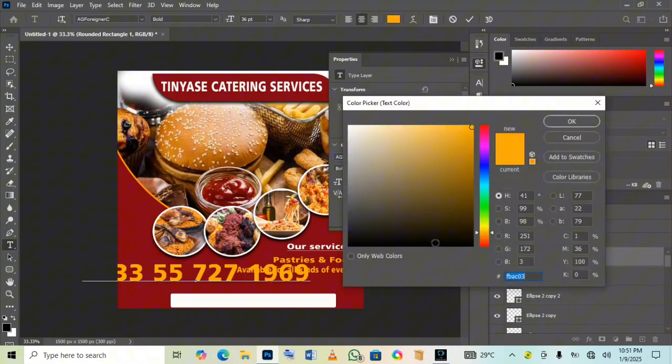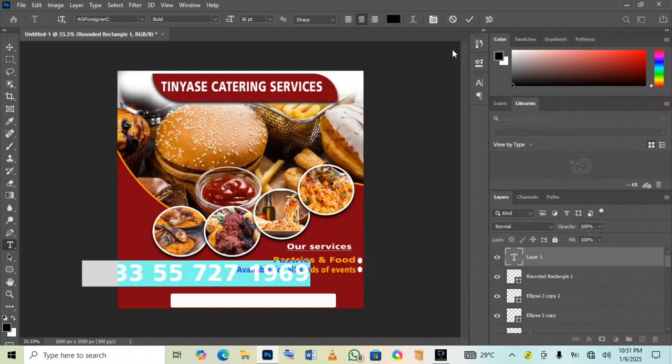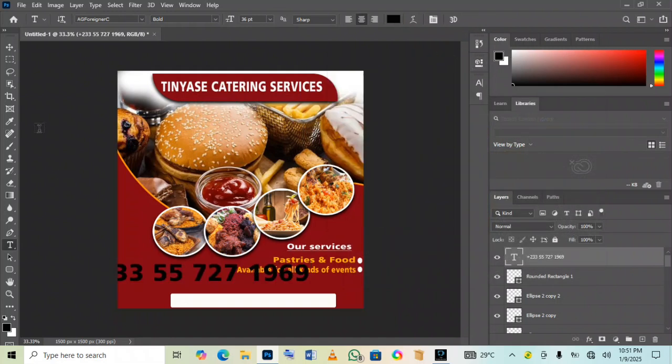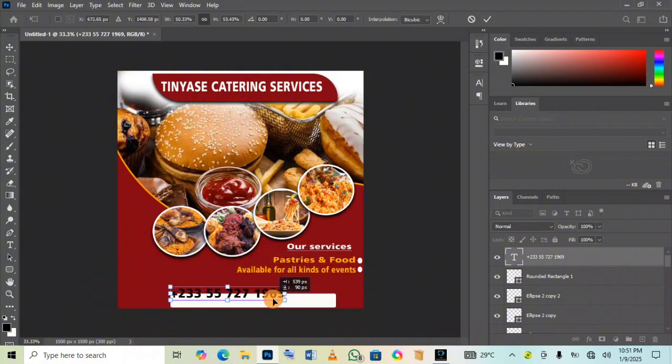let me choose black, because I already have yellow and white there. I cannot choose yellow again, so let me make it black. Then now what we do is we will reduce the size, Alt Z, reduce the size a little bit like that. Then we press it here, fix the number.